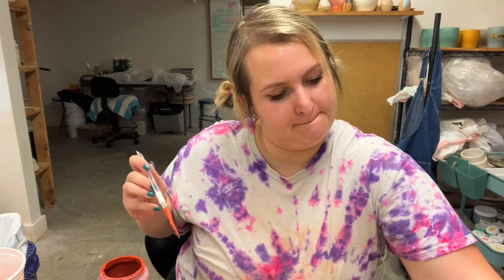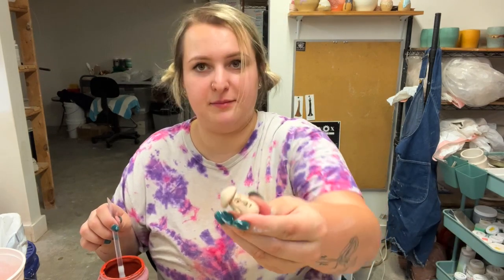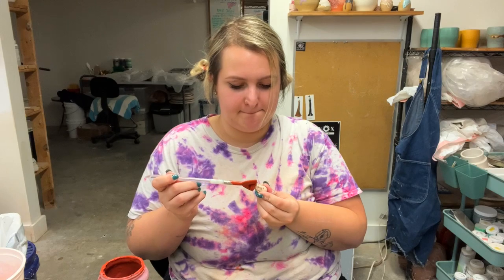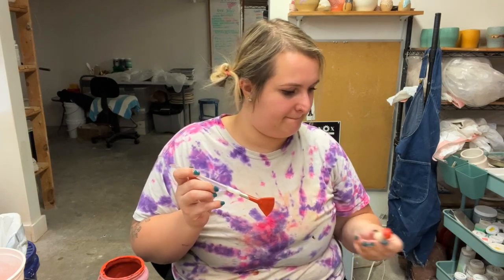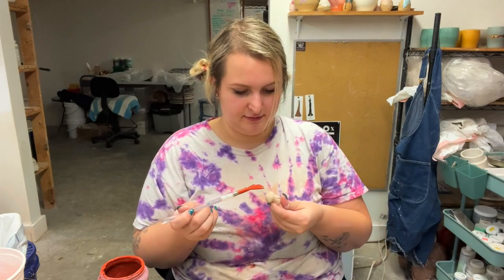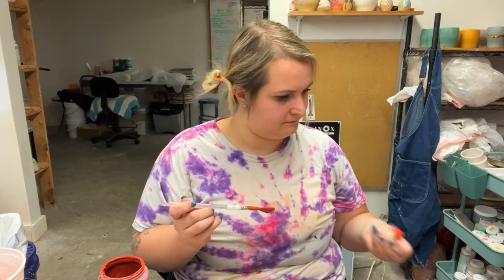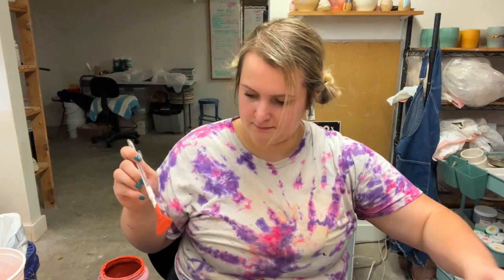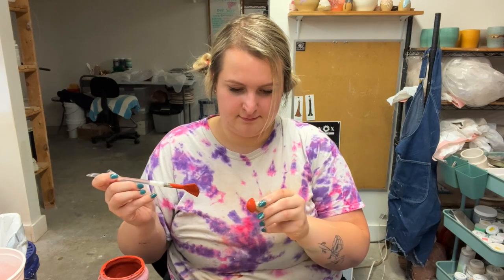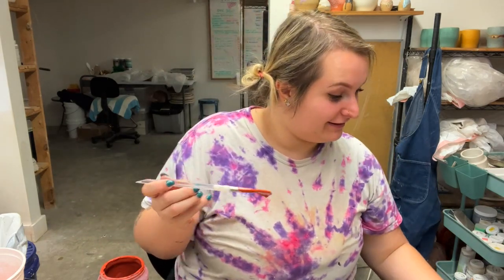Okay, coat two. While those dry, we'll do a couple more of these. I like how big this guy's nose is. Squidward. Come on, stand up. I know you can. There we go. Dude's like, who, me? They just make me so happy.